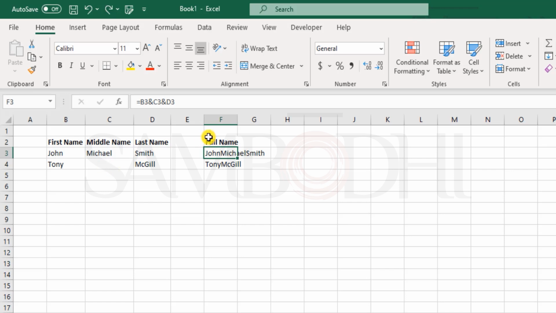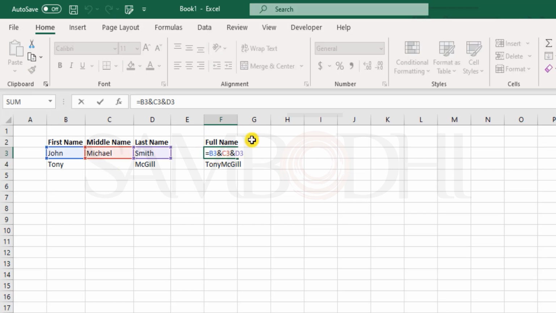In order to do that, I'll rewrite the formula, and along with the ampersand, I'll use double quotes. I'll put a space within the double quotes and again use ampersand. So what exactly is happening here? This is one object. I have ampersand, and the space in double quotes is another object, and I'm joining both of them, and hence we use ampersand between them.